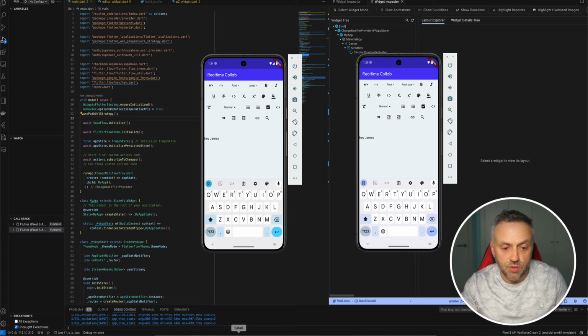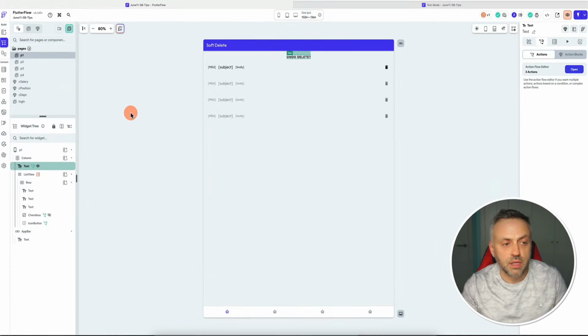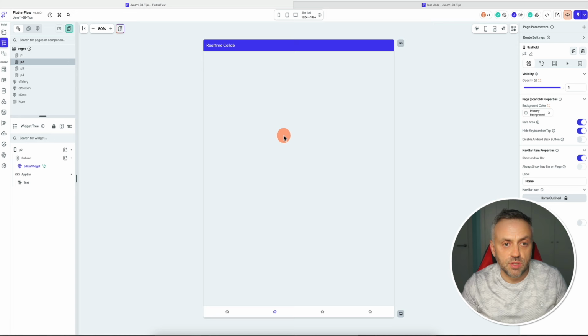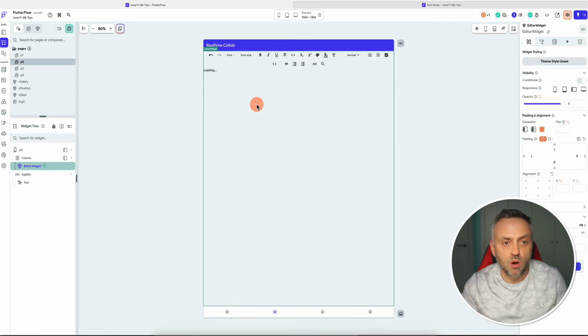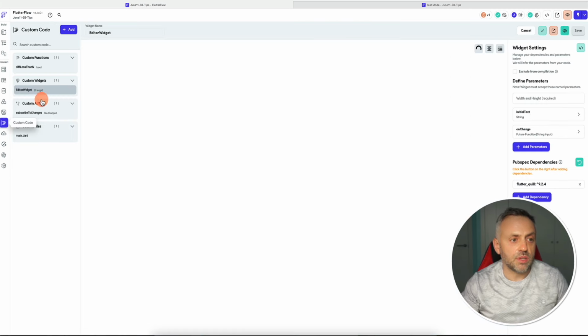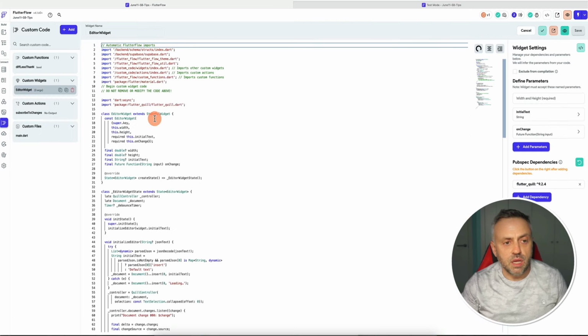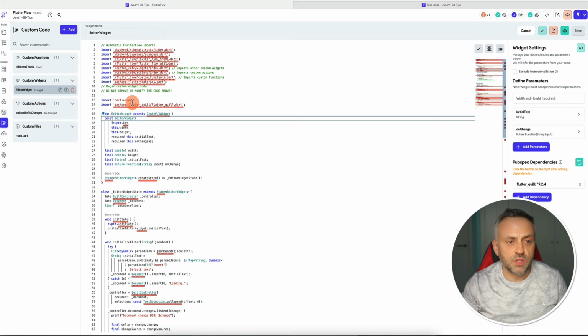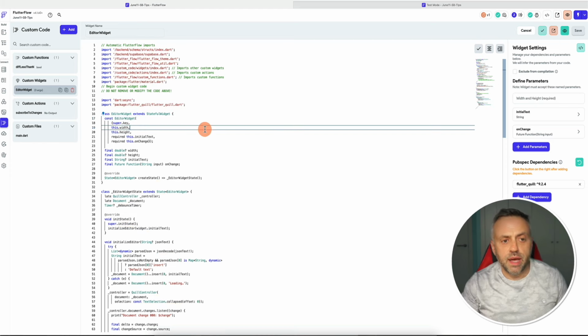Okay, so here we are back in our app. And if we go here to the second tab, this is our real-time collab app. And I'm using a custom widget here, this editor widget. And if we jump over here, you can see this is the widget right here. And we are using this Quill, this Flutter Quill that I talked about in one of the previous videos.